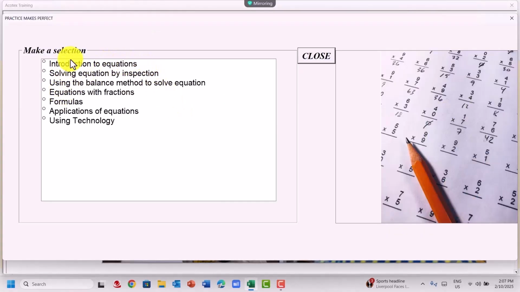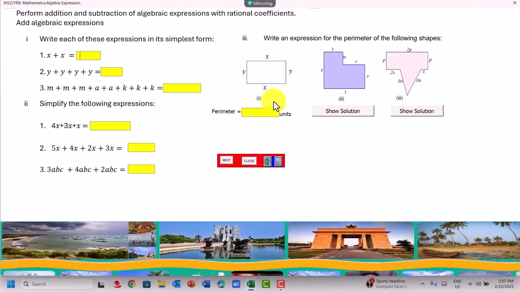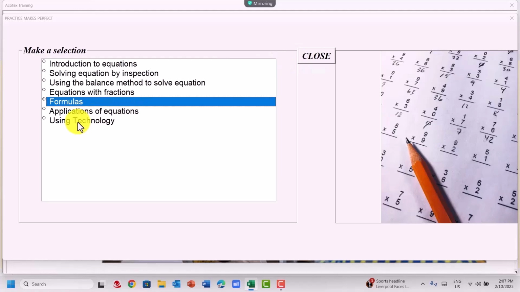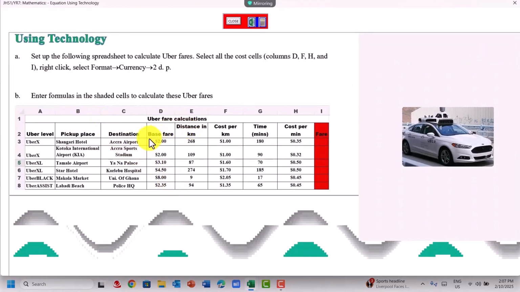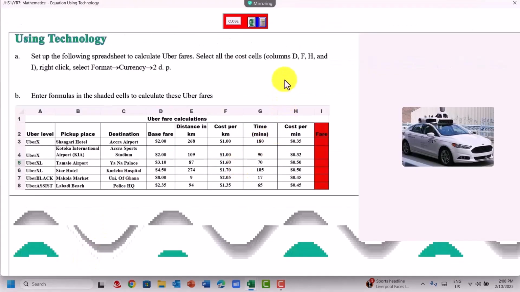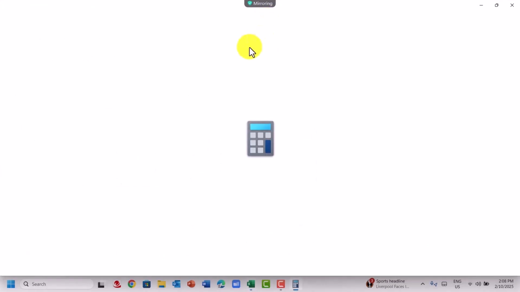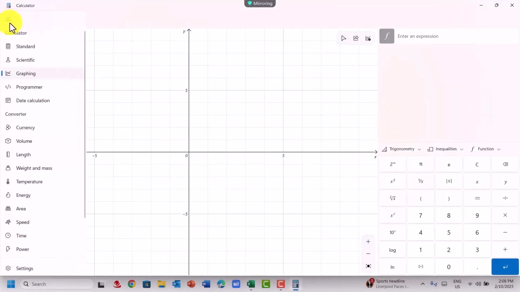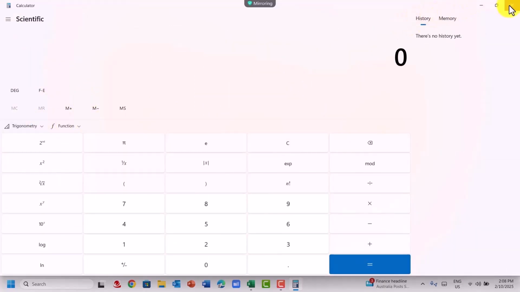And in applying your knowledge, you go through the same topics again, but this time you are actually doing some exercises. And for each one of them, I give you the chance to use technology. Use technology means use either your calculator, Microsoft Excel, or graph sheets. I've provided Microsoft Excel in this course. So you don't have to open Microsoft Excel separately. When you click this button here, you'll be taken into Microsoft Excel. And whatever you need to do in that spreadsheet, you can do it. You can also click this one here to open a graph sheet or a calculator, standard calculator or scientific calculator.